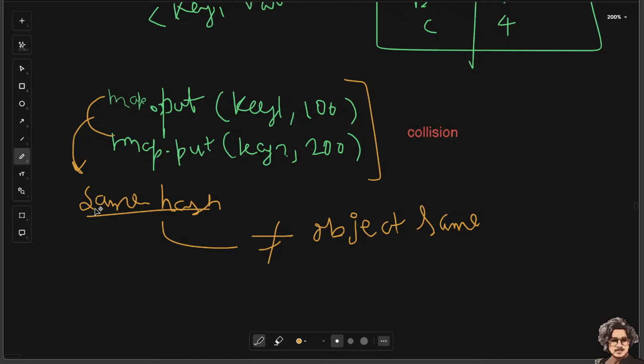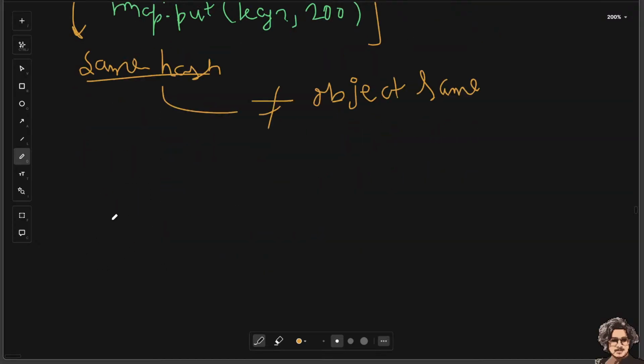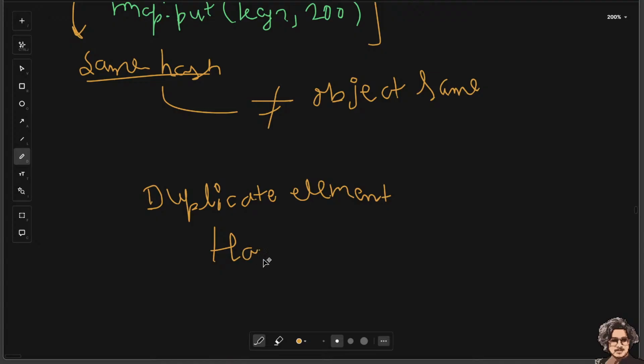Okay, so how do we find a duplicate element in the HashMap? Finding a duplicate element using HashMap, where the M is capital.